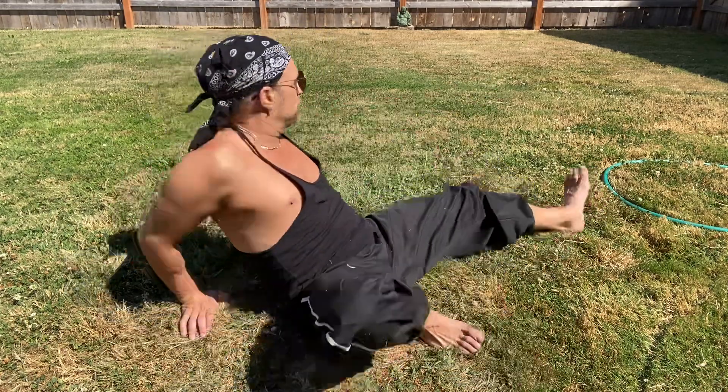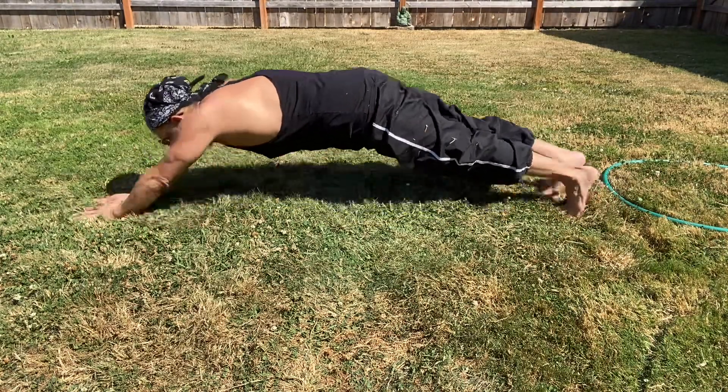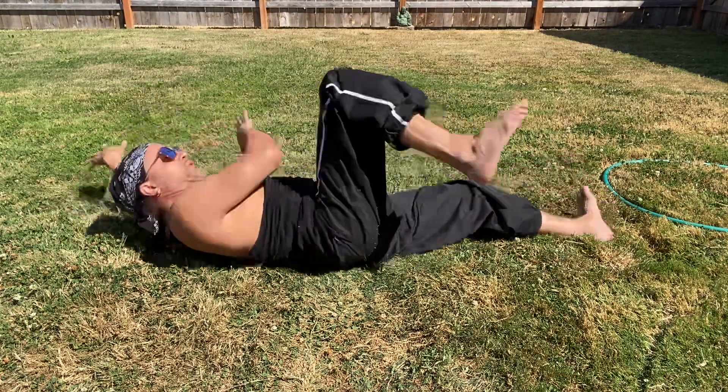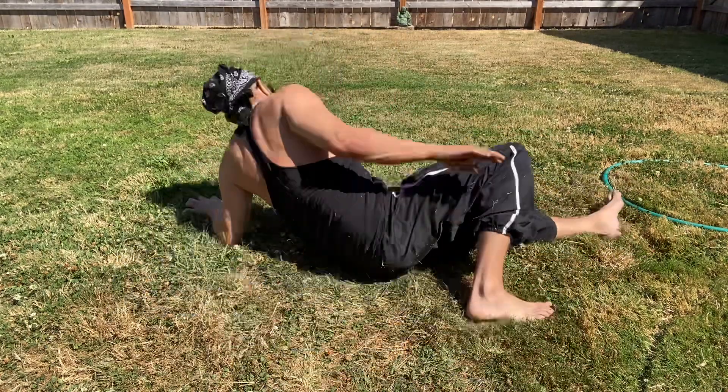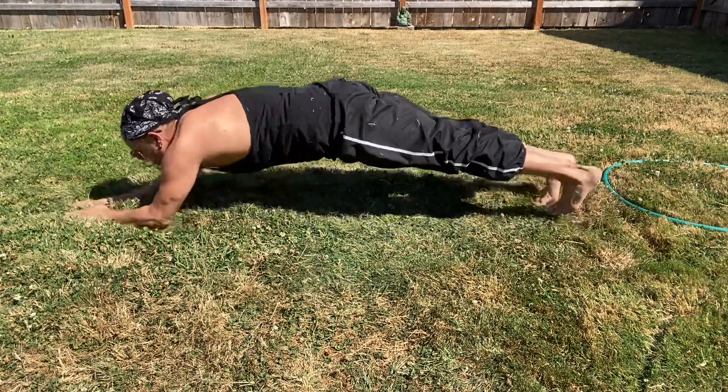So the next technique — if you get past that, you're holding a while, you're feeling your abs really developing and getting stronger — then we're going to go to the second level. The second level, we're going to go up one more tier. I will demonstrate. Level one, we were here. Level two, now we're here. We don't want the rear too high up in the air, and we don't want it down. Here's what it looks like in that fashion. We don't want this. We don't want this. We want this.